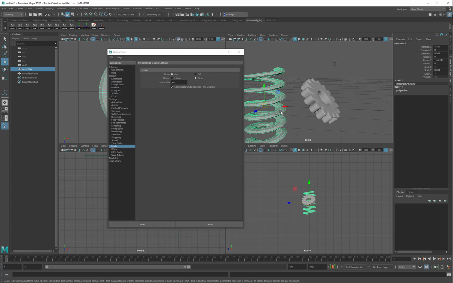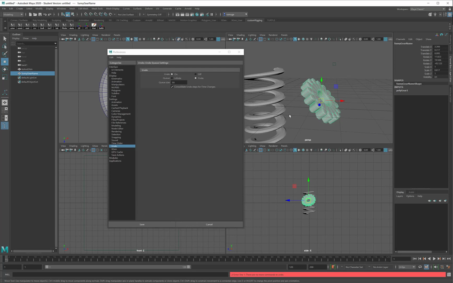So as I hit Control Z, there's my deselect, select, deselect, select, deselect, and that's the last command I ran. So if you have a finite queue, you tend to run through it pretty quickly.